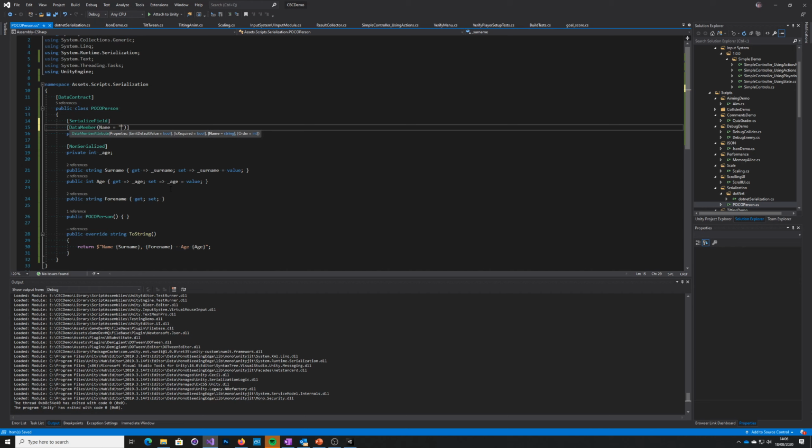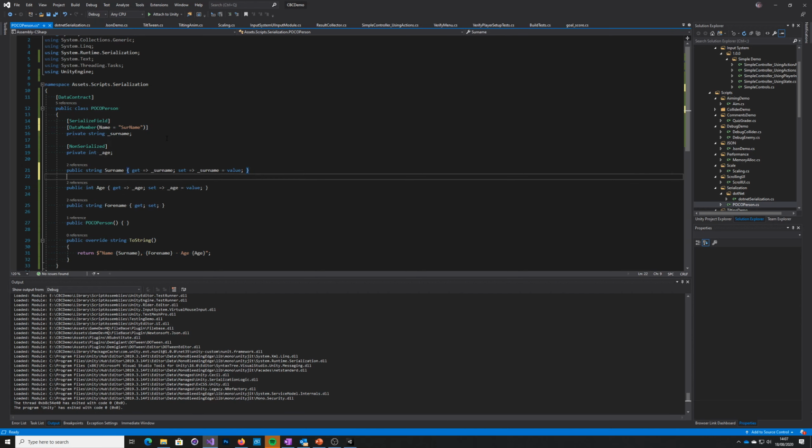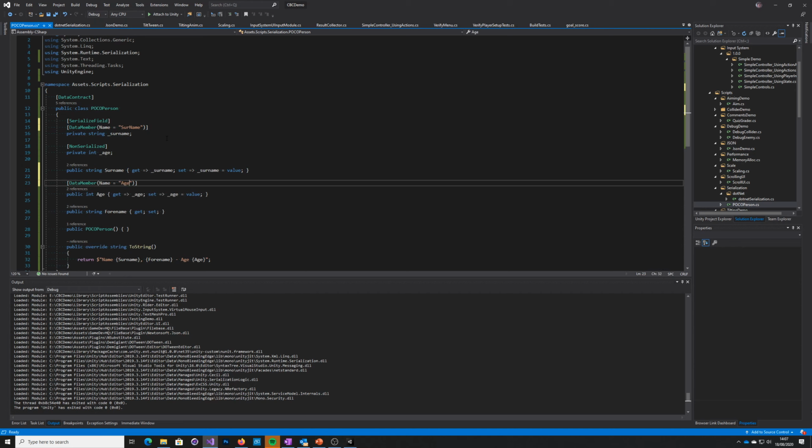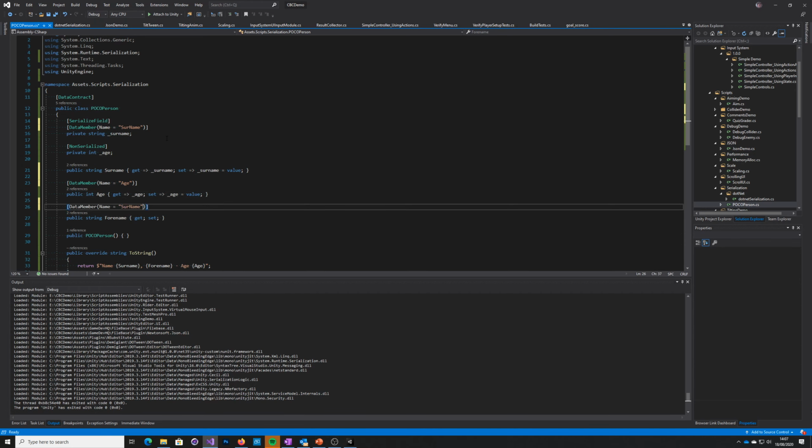So we can say name equals, let's just go surname. Actually, use a capital N so we can note that we use lowercase n here. But for here, just for the sake of an example, capital N. And then we're going to come down here and say age, and then forename.